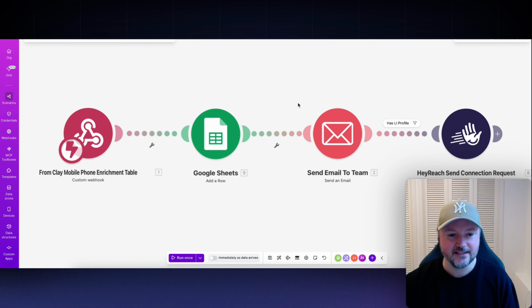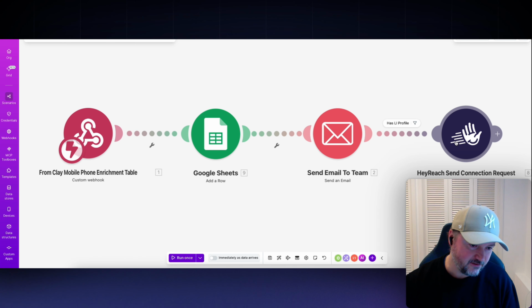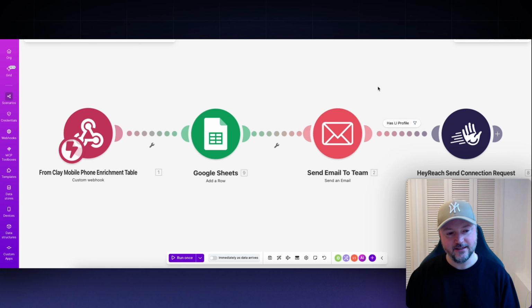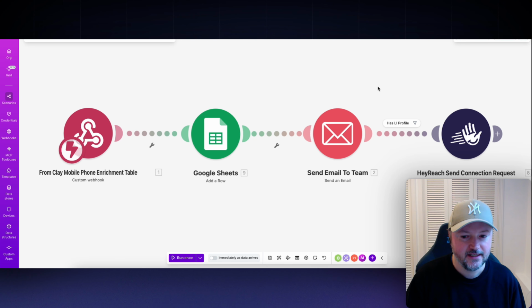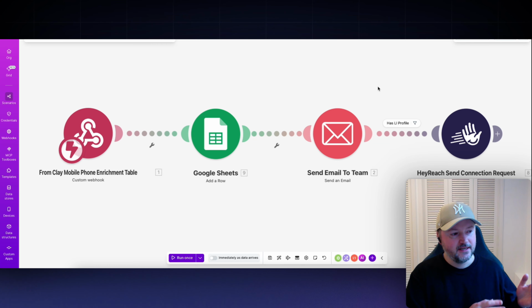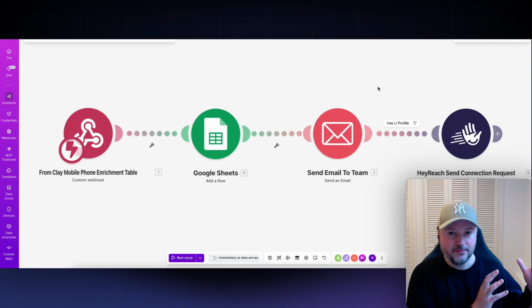And then as a next step, we have a filter here that says, does the payload or does the data coming from this webhook contain a LinkedIn profile URL? And if it does, let's send them to a HeyReach campaign where we're just going to send them a connection request. So think about the workflow like this. You have a cold email campaign running in SmartLead.